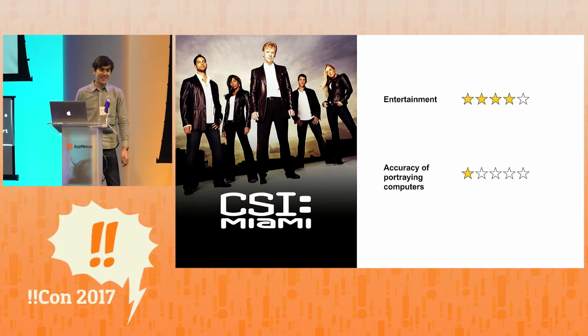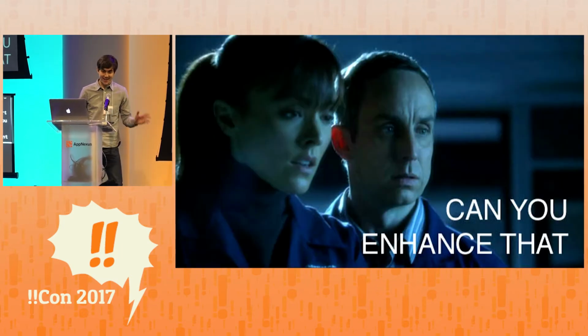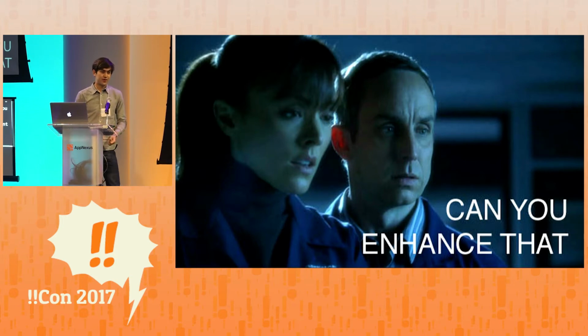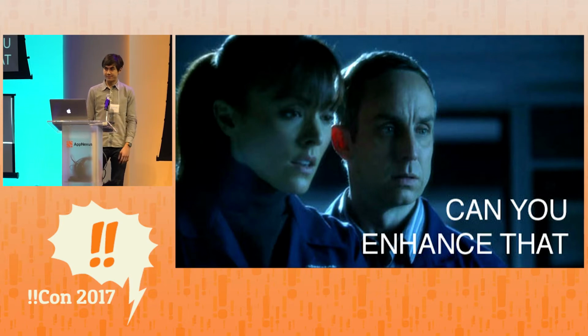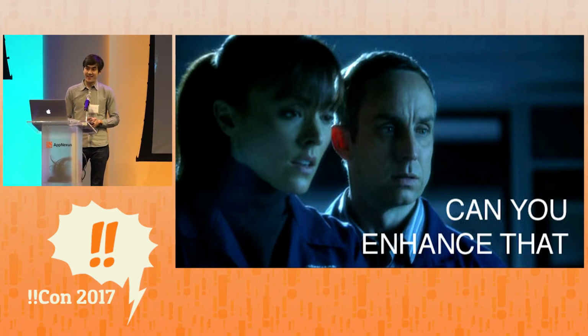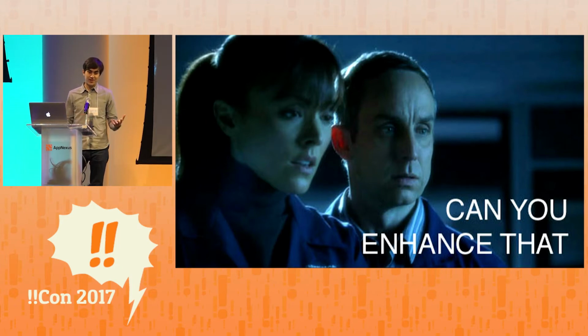But anyway, the most egregious and consistent offense of this type that you see on TV shows is, of course, the infamous zoom and enhance, where you have this low-resolution photo of a license plate or the criminal's face, and you need to upscale it magically into this perfectly detailed image that you can use to solve the crime. Now, as people who know something about computers, you probably see this and think, that is completely impossible. But it turns out that with recent developments in machine learning, it is actually kind of possible. And so I'm going to show how that works.